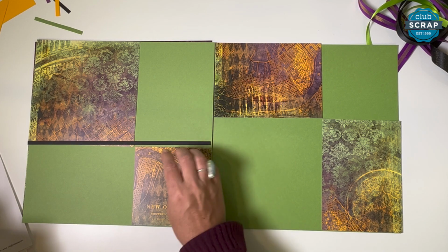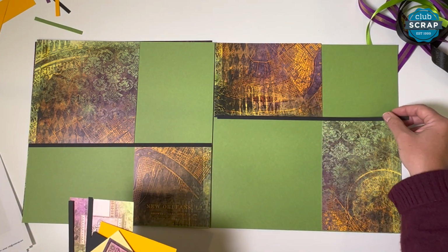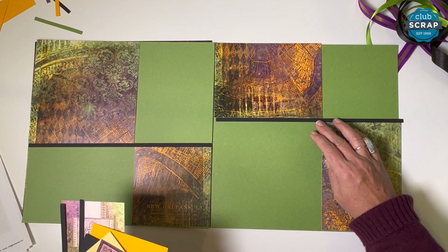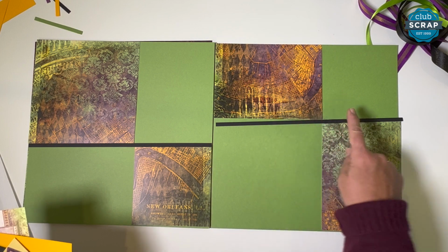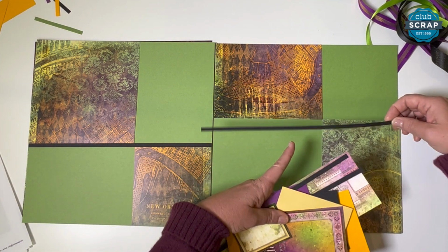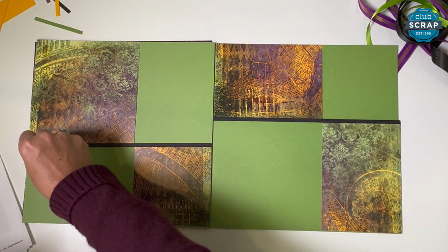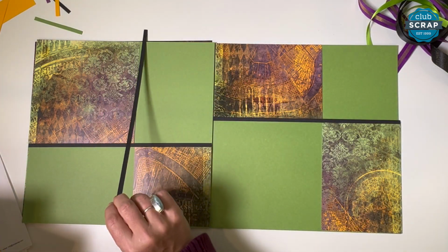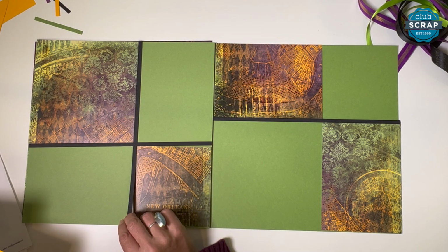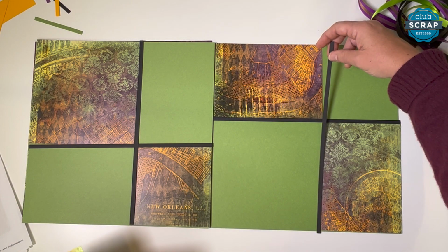Now every seam that we've just made can be covered with a little strip of this black. And what I typically do is put the seam cover right in the middle. So it covers half of the edge of this and half of the edge of this right in the middle. So I just run a glue line right along the seam as well. And then I just lay this down on top of it. Cool, right? It's like window panes in a way.